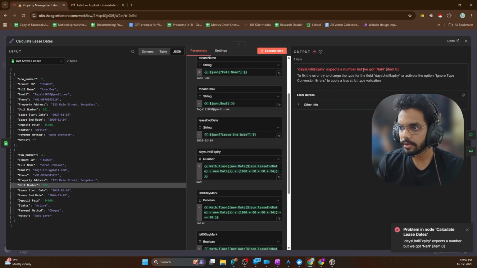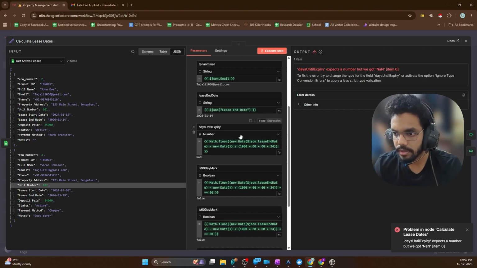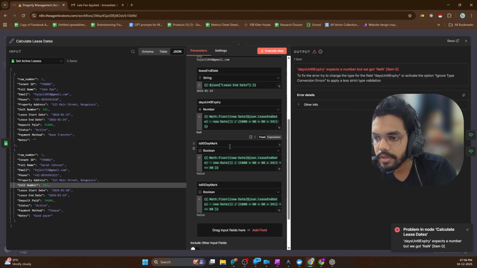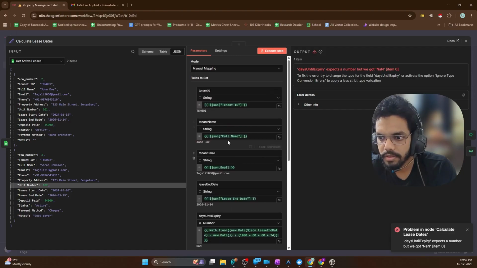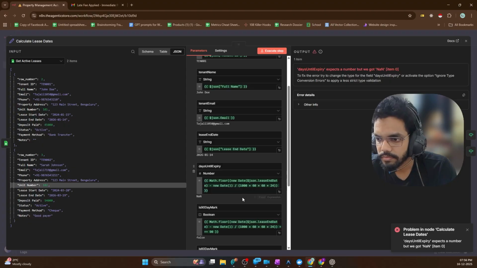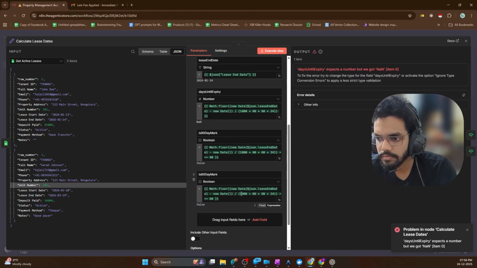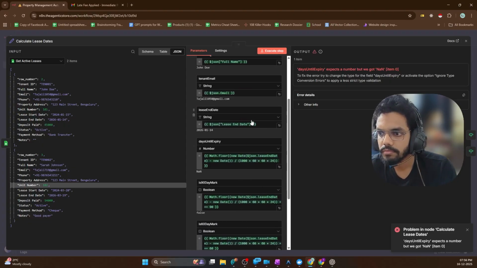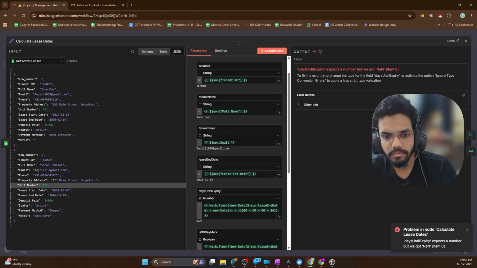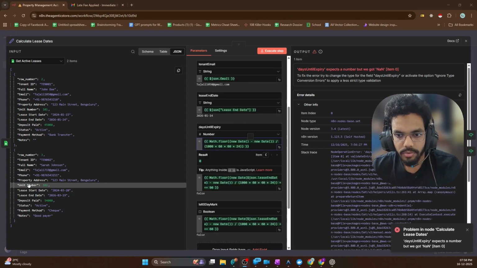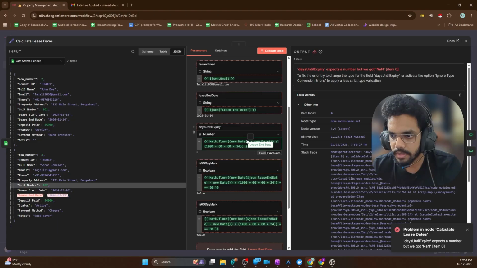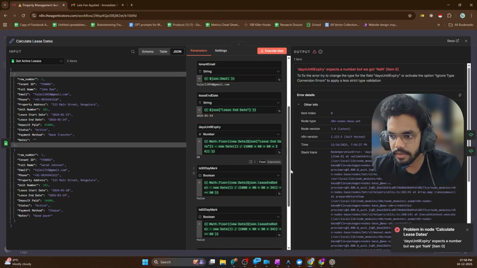Date until expires should be a number, but we got n. Okay, somewhere we need to fix this. So date until expire, let's replace it with lease end date.